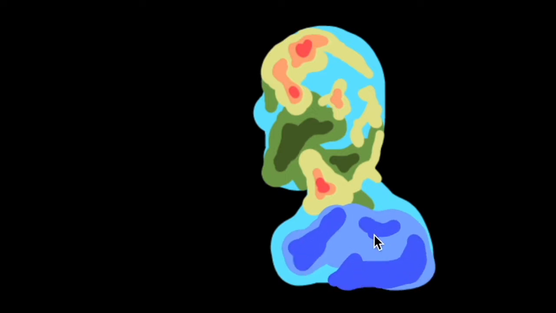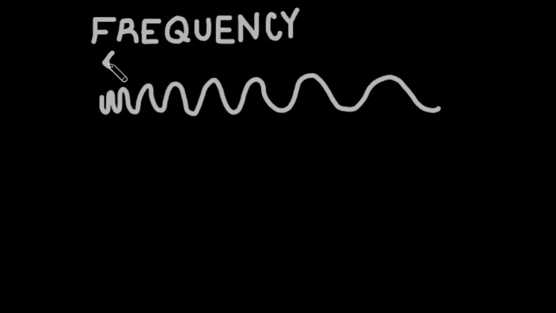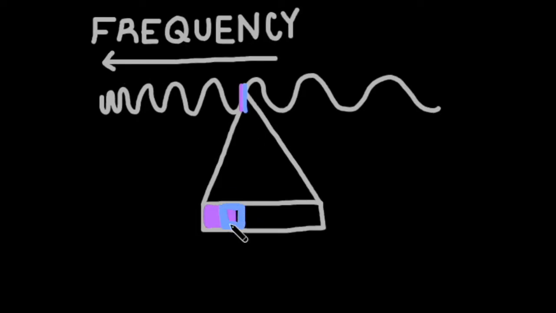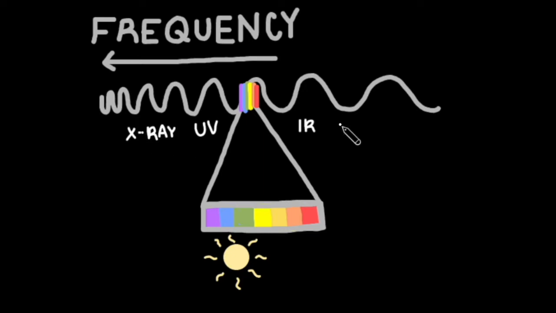All objects that have a temperature, that is, anything above 0 Kelvin, emit electromagnetic radiation. Stars emit energy in all wavelengths, but they emit more energy at a particular wavelength than at other wavelengths. The exact distribution of radiation emitted is dependent on an object's energy, which is in turn dependent on the object's effective temperature. Hot objects emit radiation at high frequencies. Stars like the Sun, at a temperature of around 5,800 Kelvin, have a radiation distribution that peaks in the visible regime. Hotter stars can peak in the ultraviolet regime.